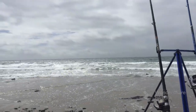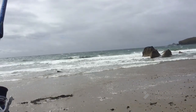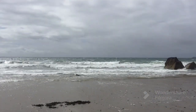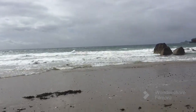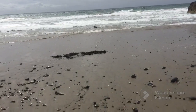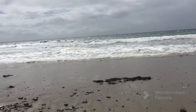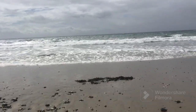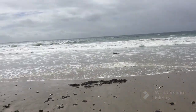Got a big problem with weed, but what I found is if you don't cast so far, you don't seem to be picking as much up. There's loads out there in the breakers though, so it's going to be a problem. I'm probably up against it as far as bass goes already, but we'll have a go. Not in a rush to go anywhere. When I've reeled in, it's bad, but I've had it a lot worse and still caught fish, if you know what I mean, so I'm not too worried. We'll just see how we get on.